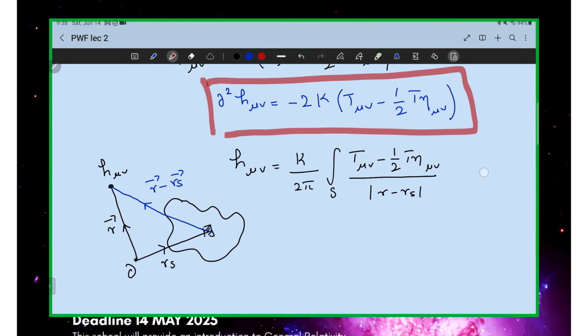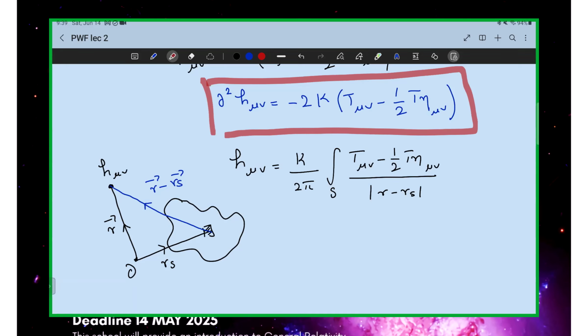Okay, now if I remind you, our main aim was to determine kappa, and until now we have not done it. Now to do it, I want to introduce another limit called the stationary limit. Stationary limit means that your source is stationary. It's pretty simple to state. It's not moving, which means that there is no significant momentum in the stress tensor. There is no significant energy flux, because flux means change, and you are saying that whatever source you have for gravity is pretty stationary. You don't have a lot of time dependence in the source.